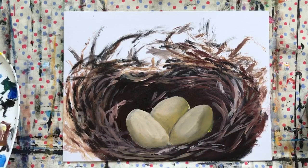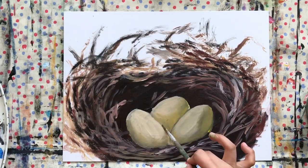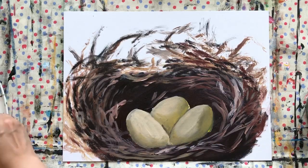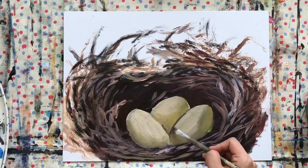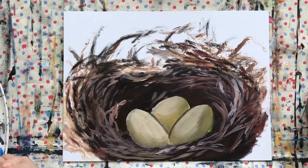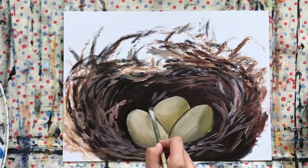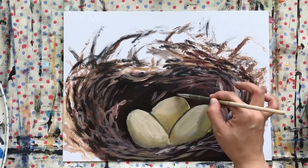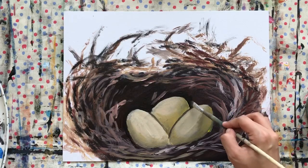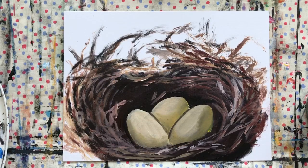Okay. Now I'm gonna get my black. And we're just going to separate the eggs from one another by outlining the eggs. Alright. Pure black. Okay. Alright, like that. Okay, wash your brush out.